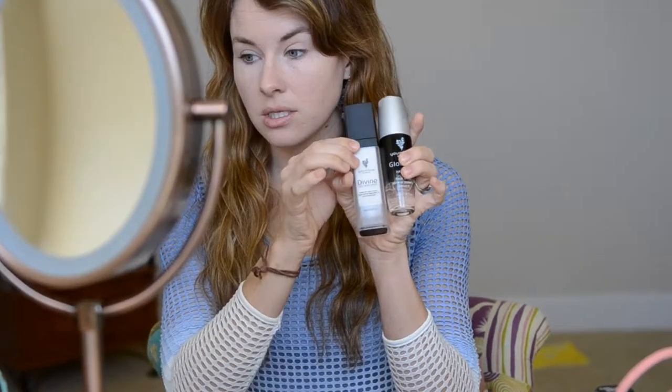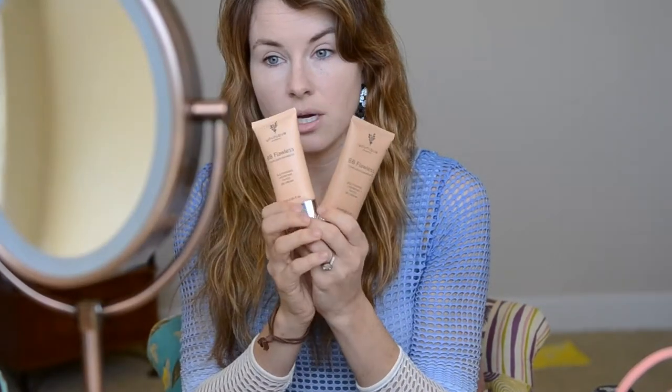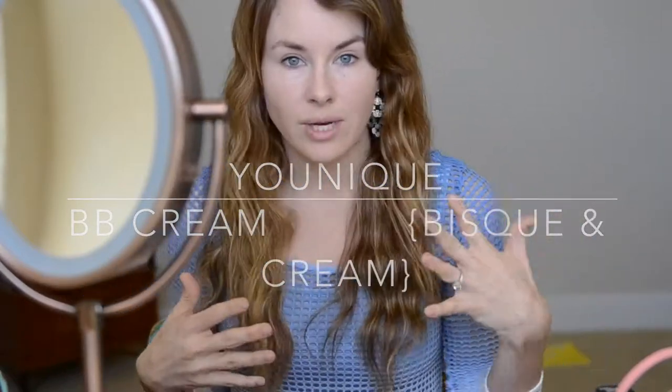Blue. I can't get it on. It's really low. And I've actually already done our moisturizer, our primer, both of these guys, and I have already put on BB cream in both bisque and cream. You do not need both. I usually just use bisque, but I put a little bit of the cream just right here to lighten it a little bit. But I just wanted to go ahead and get that part done.